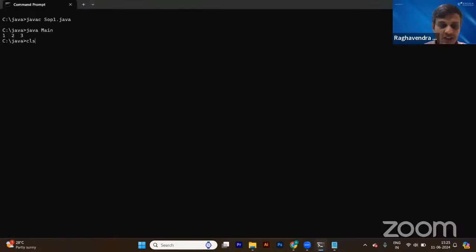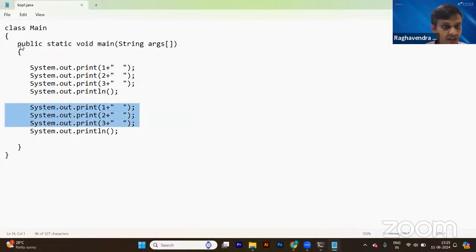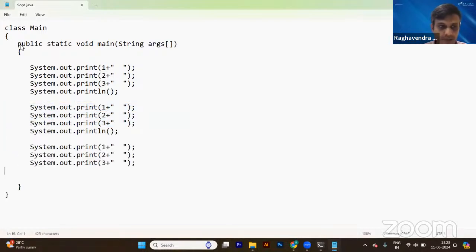Now let us check what output is displayed. Okay, compilation is done. Whenever we make changes to the source code, we have to save and recompile the program. The file has to be recompiled. Okay, java followed by the class name main. See, two rows of the matrix are displayed. Now one final row is required. That also let us generate. Copy this, paste it. This much is enough. One more SOP is not required here. It will be able to display all the three rows. That's what we wanted, right?